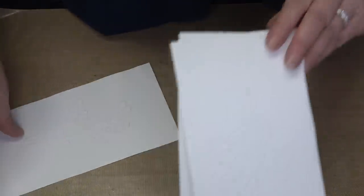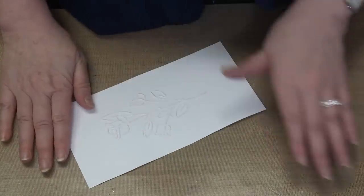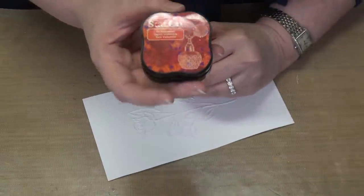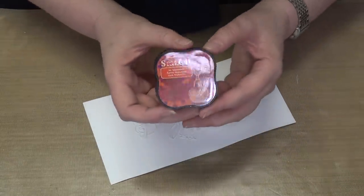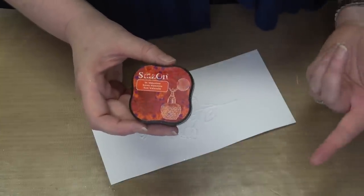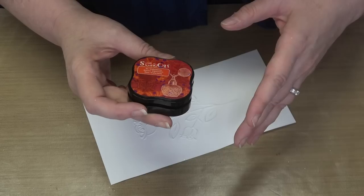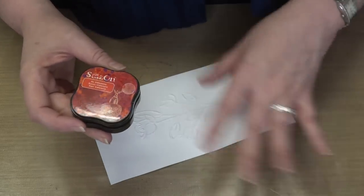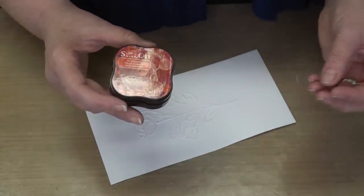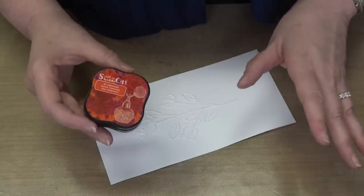Now I think the first one I'm gonna do, I'm gonna play with, so I'm using stays-on inks today because later on I'm gonna need a stays-on ink. Stays-on ink is a permanent type of ink. The name really does define what it does. It stays on. It is an alcohol-based ink and requires a solvent or alcohol to clean it up. It is not a dye-based ink, which means that if you stamp with it, it will stamp just fine.